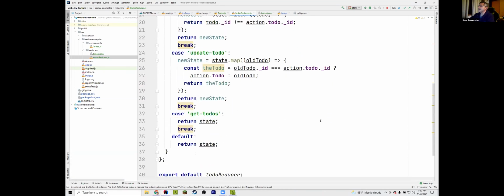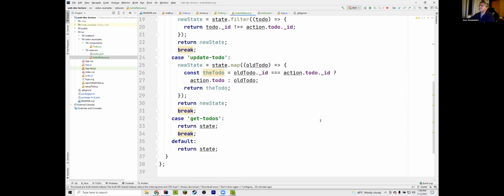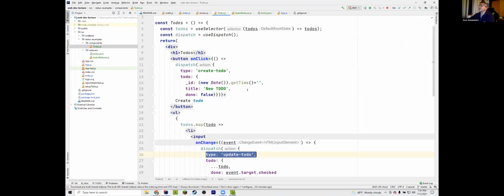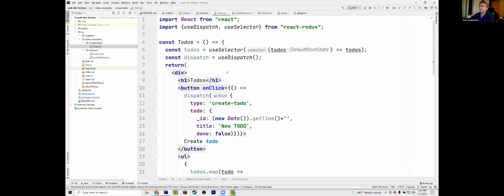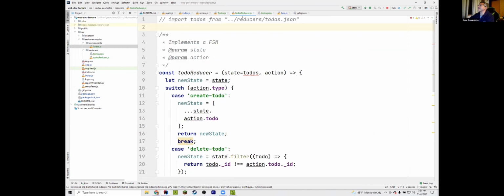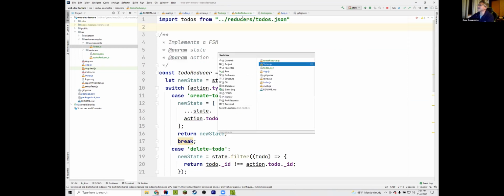Okay. So what we're going to do is in the todos here, this is the component that renders the todos. What we're going to do is have the todos, when it first loads, when it's first instantiated, do something right away when it loads. And the way we do that is by doing the following. Well, let me put this back, otherwise it's going to crash.